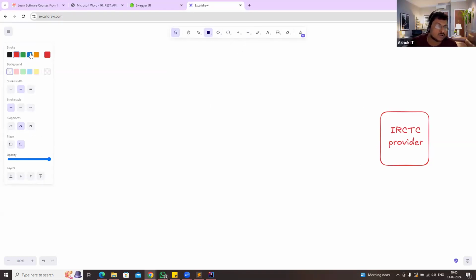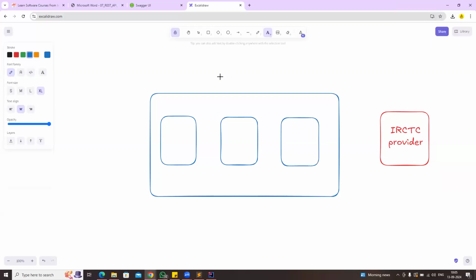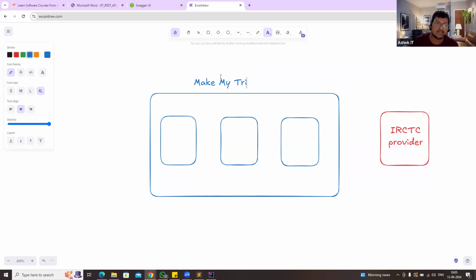Now what I want to do is develop one consumer application. Inside this consumer application, UI pages will be available, controller will be available, and a service will be available. So this is my Make My Trip application. Make My Trip is a web application, so a user interface is available.